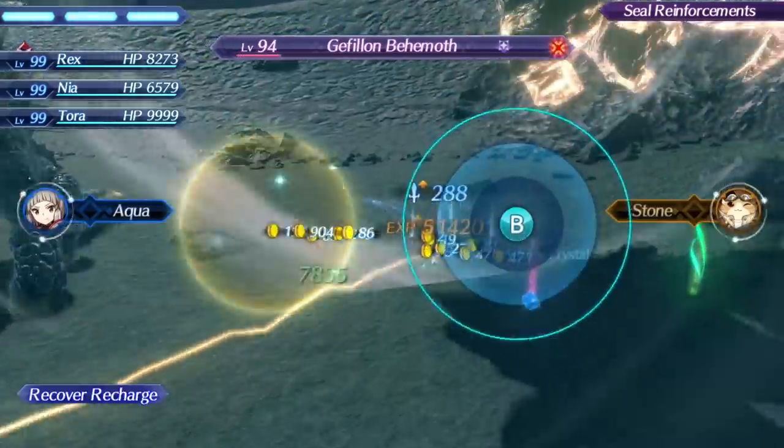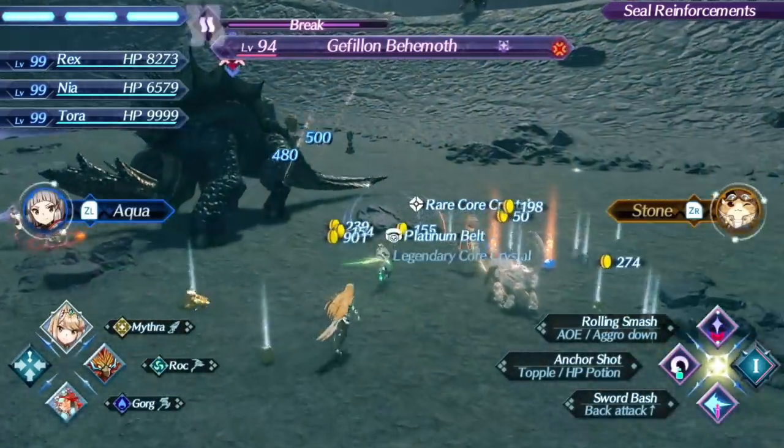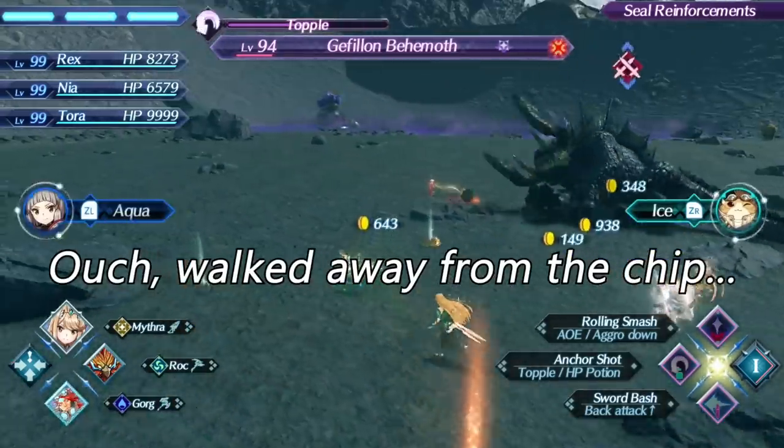Oh boy, I got dramatic right there. Oh! We did it. We did it. We just got some level 90 trash to take out. Platinum belt, machine hunter 5, top of resist. It's okay items, I guess.